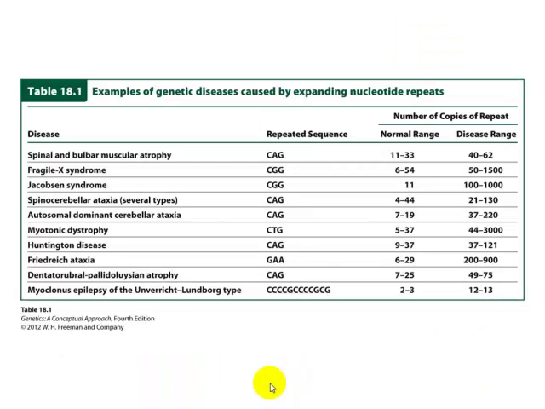So here are some of the syndromes that are caused by trinucleotide repeats. You have muscular dystrophy, spinal bulbar muscular dystrophy, Fragile X is right there, the most common. You also have here the Huntington disease that I just mentioned, and several others. These are just the most common. Here, epilepsy. One type of epilepsy is also caused by a nucleotide repeat. It's not a trinucleotide, but it's a nucleotide repeat.